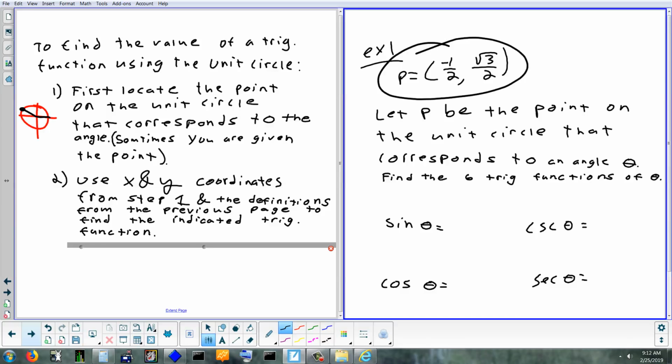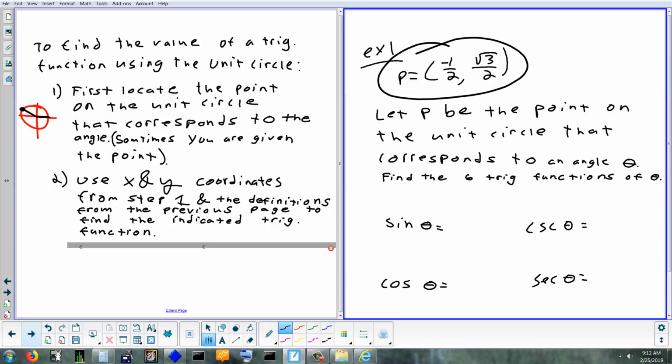No. Why not? What's different about it? Yeah, there's a fraction in there. There's also a square root. The coordinates for 0, 90, 180, and 270 were all zeros and ones and negative ones. So that means this coordinate right here represents an angle other than one of the quadrantal ones. What angle does it represent? It doesn't matter. You don't need to know that.